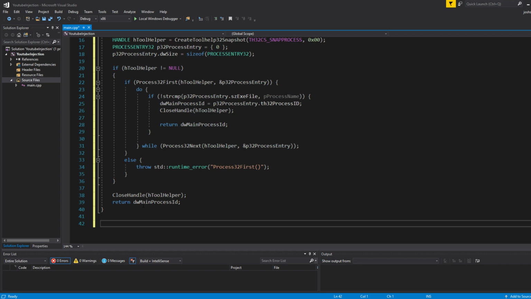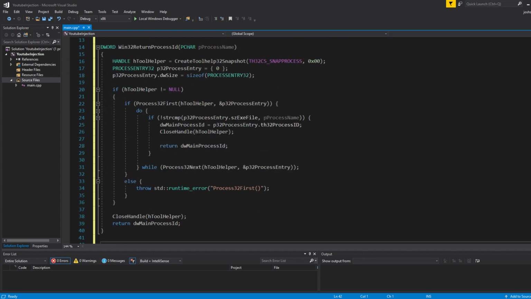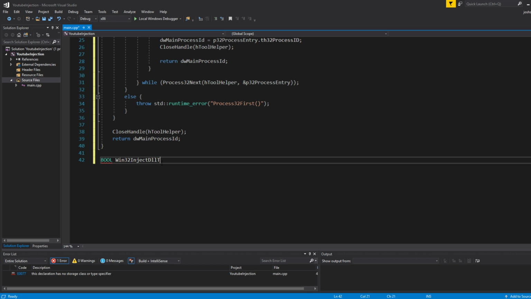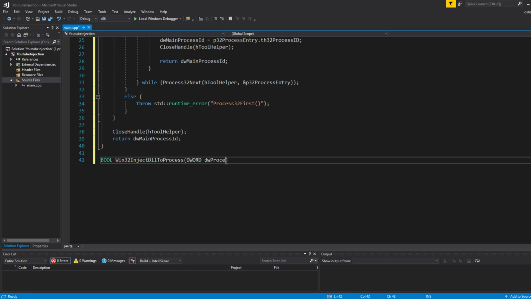Cool. So now we can actually start writing our injecting function. Okay, so bool, we're gonna create all this. Bool InjectDLLToProcess, and this takes a DWORD dwProcessID, and then a PCHAR pcPathToDLL.